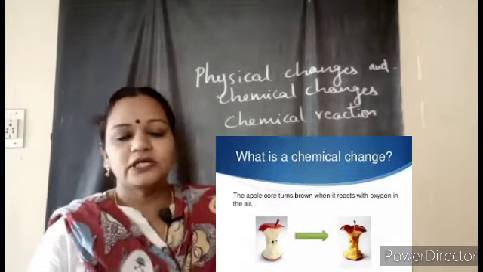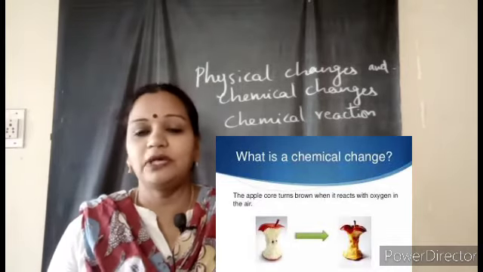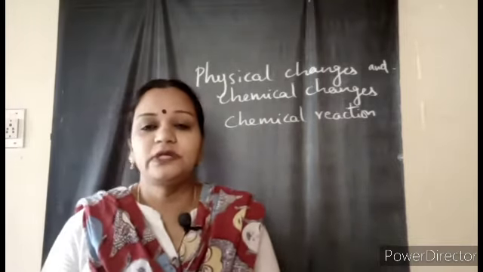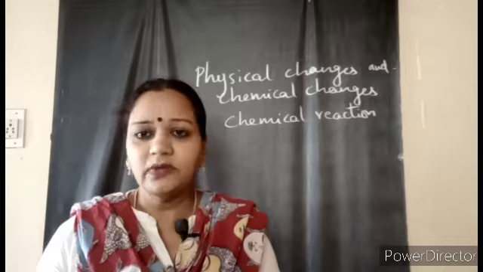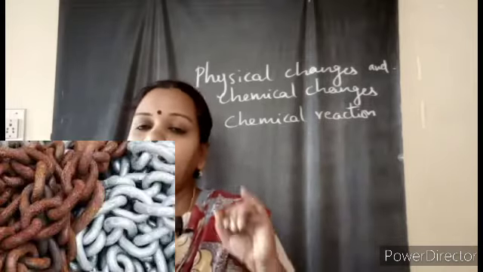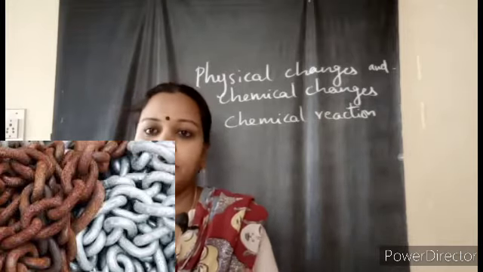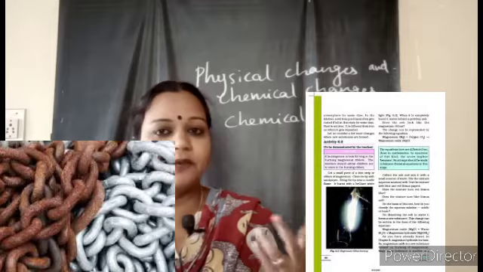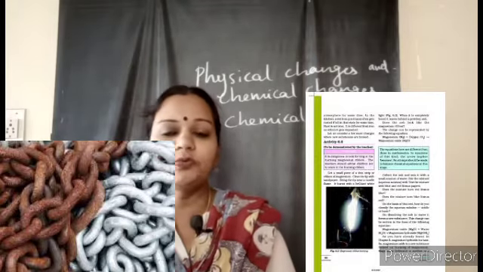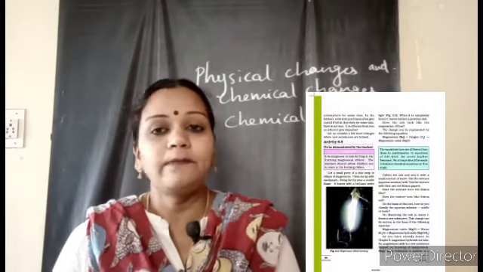A chemical reaction can be represented using symbols and formulas, and that is called a chemical equation. By now you all know that. In the previous classes we discussed some examples of chemical reactions. Rusting we discussed, do you remember? And also we discussed the burning of magnesium in oxygen. When they react, magnesium oxide is produced as an ash, and when the ash is mixed with water, magnesium hydroxide is produced. That's what we discussed in our previous class.